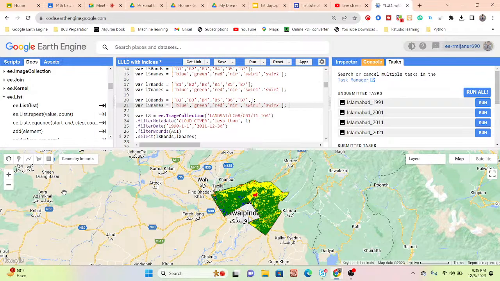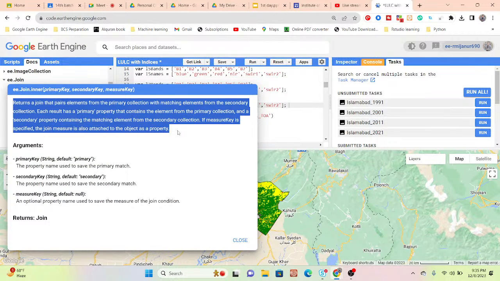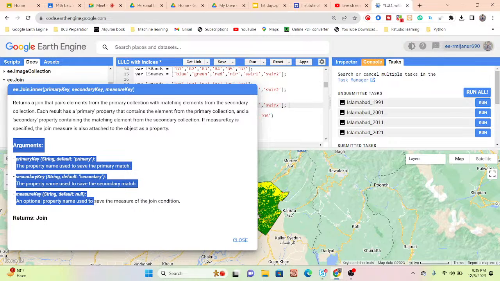For now, just remember that the docs tab mainly manages all of the Earth Engine documentation, and you don't need to memorize any function, because in this code editor we can easily access all of those functions, what their description is as well as what their arguments are. When you fill in the arguments, then the function will work. That's why we can easily access all of those things from the documentation tab, and we don't need to memorize anything.